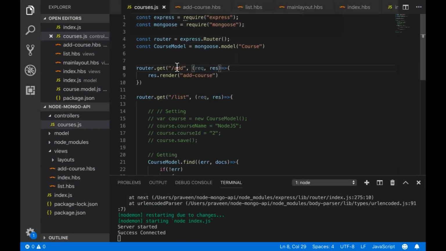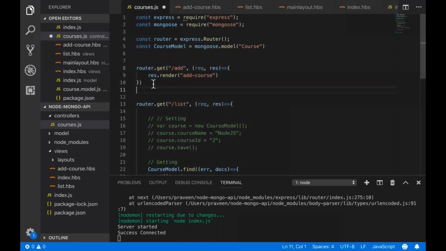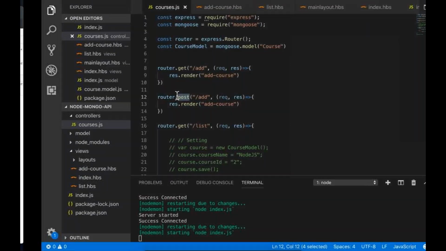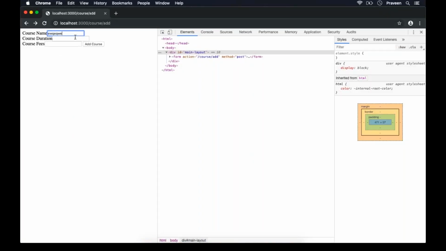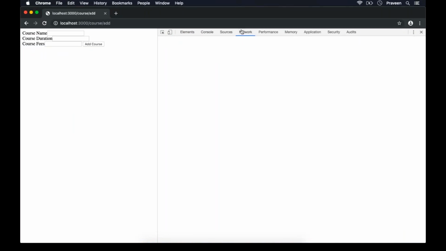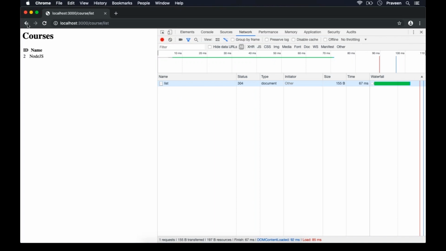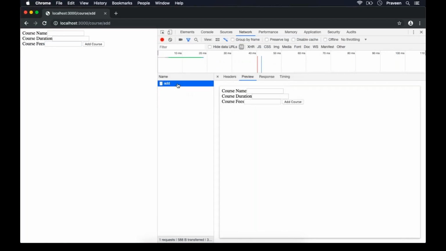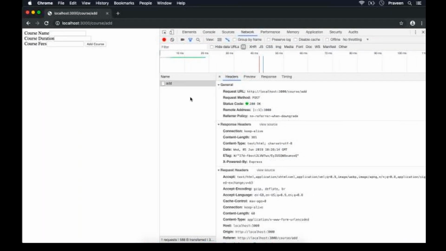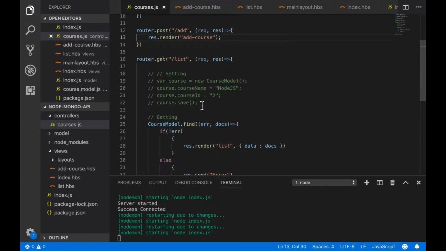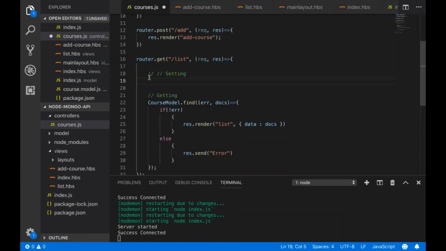So for that, I'll go back to my router and also configure the post URL. So get or post will render the form again. If I add something like this over here, it shows the same form again, but doesn't do anything on the actual form. It will not add anything. So if I go to the list, you can see it's only one list over here. I have to write the code for saving the records in the database and navigating back to the list page. For saving the courses, I already wrote this small code over here.